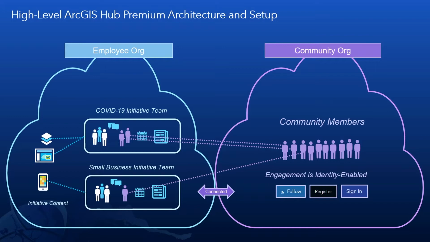And so what this means is you have the ability to give community members an ArcGIS Online identity. They can either use social logins for this or use the normal built-in named user accounts and have them participate in some of your initiatives, whether that's a small business initiative to see if businesses are open or the like, or essentially ways to help deputize members of your community to participate from a GIS perspective.